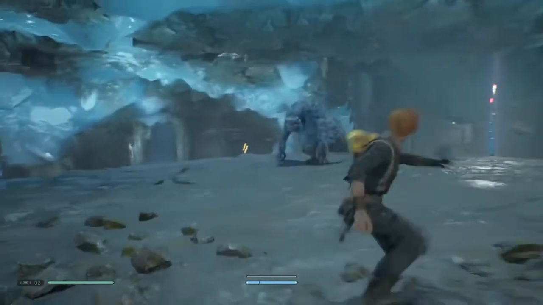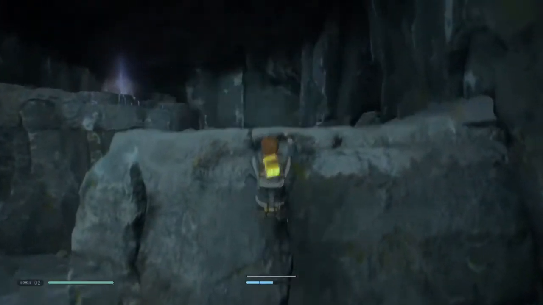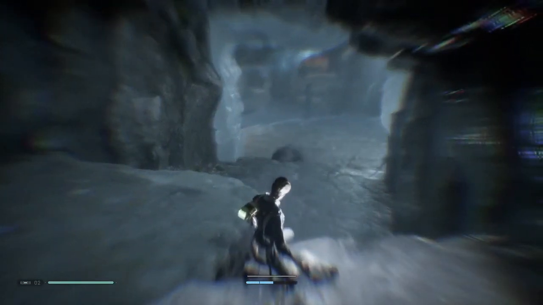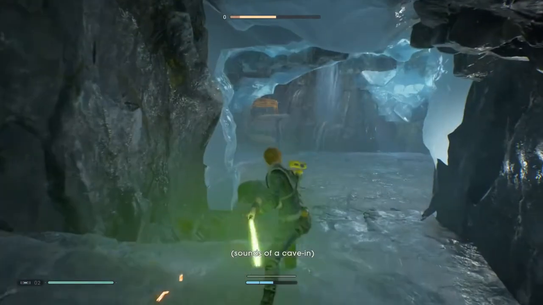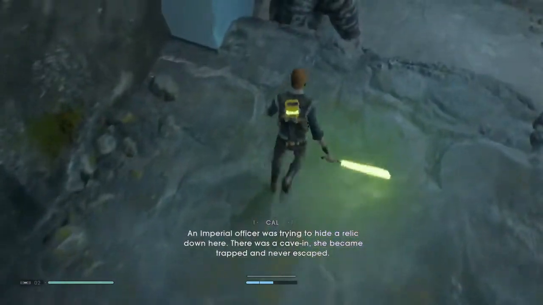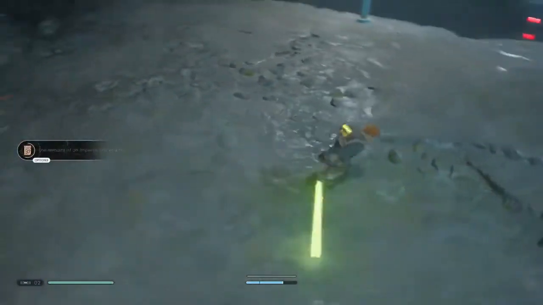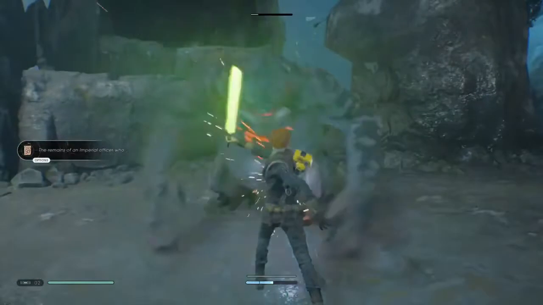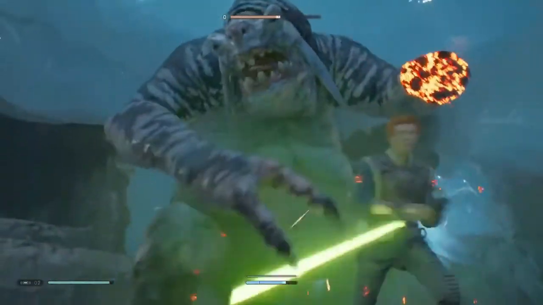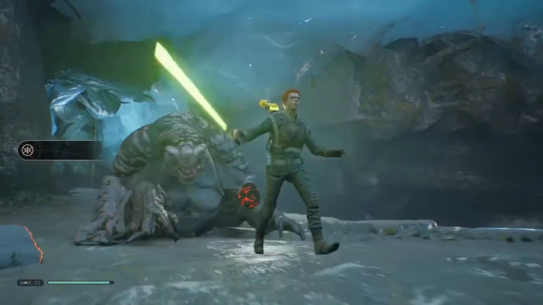Never agree to this. I'm just gonna run up here because I'm scared. And I see this. An Imperial officer was trying to hide a relic down here. There was a cave-in. She became trapped and never escaped. Scan him and then walk away. Nice job.